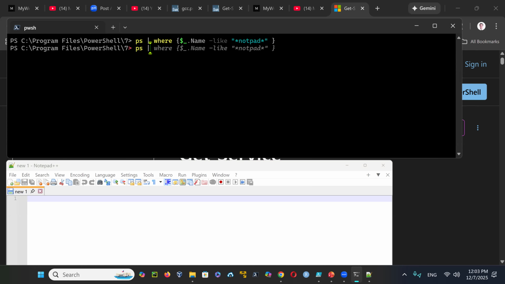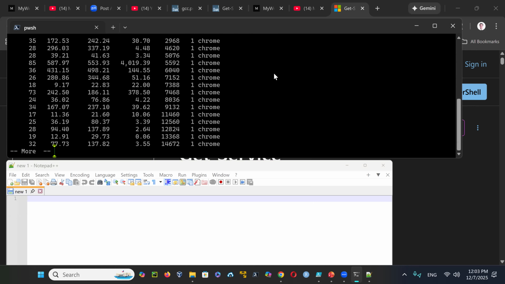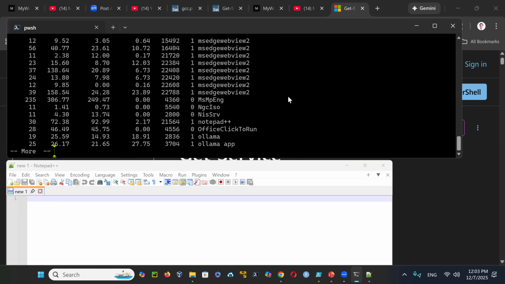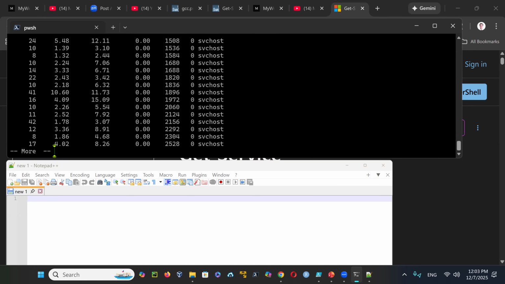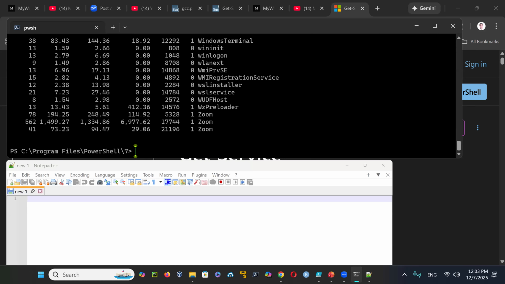I could say process pipe more, and then look at these names here. And then it has ProcessName. So if it has a Notepad++ or Note something, what I could do is with the -like, I'm just going to write Note. See if that would find it there.